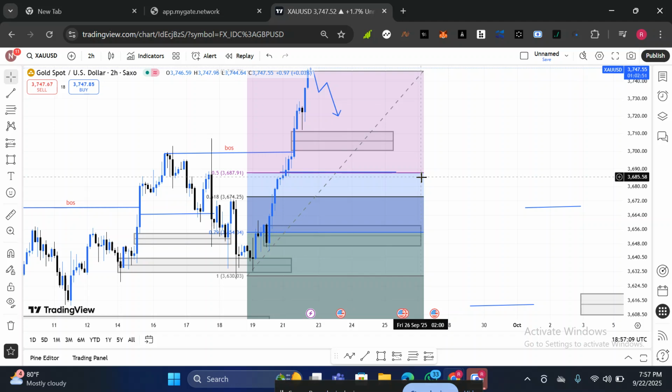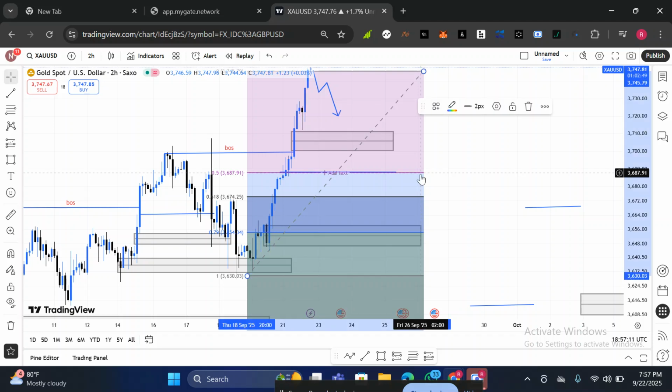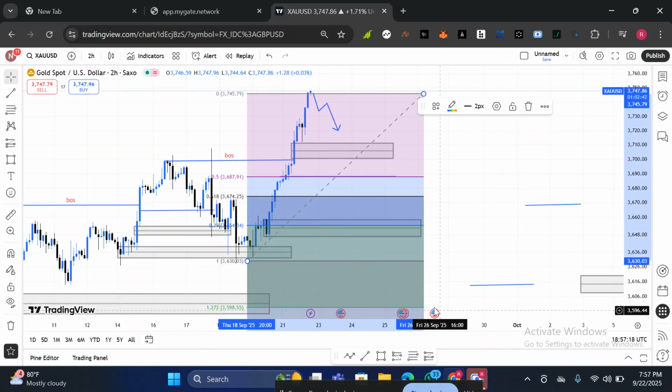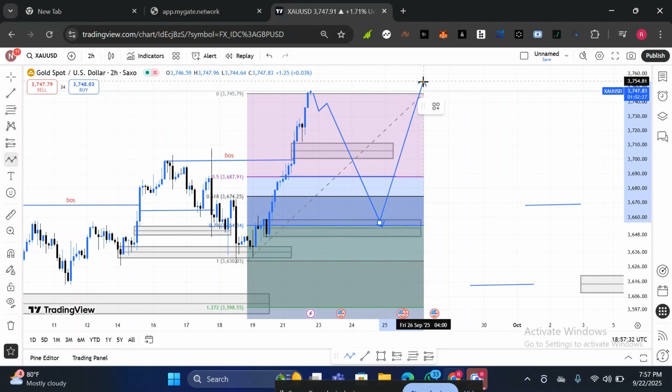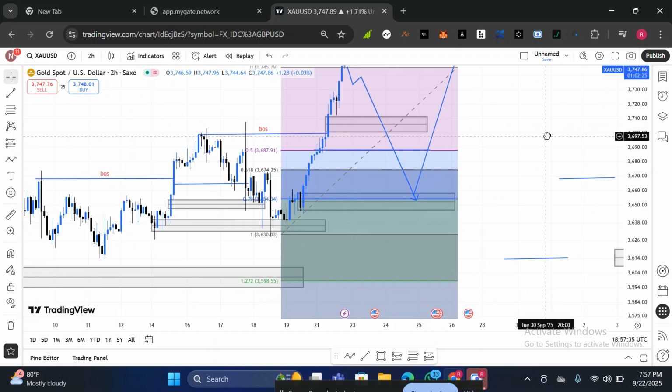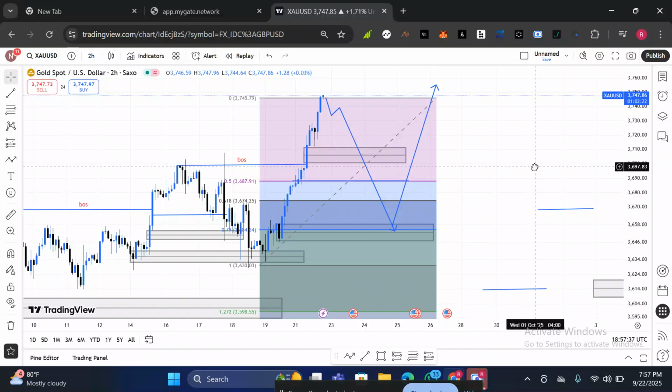The fib retracement is going to give you an edge on where to be looking for your next possible entry. I told you earlier that you are going to be looking for the next possible entry anywhere below the 0.6 area. So I will be expecting this market to pull all the way to the downside to this zone here, possibly before I can start looking out for any opportunity for the next possible buy from there. As simple as that. That is why I always say be patient. You have to be patient most times.